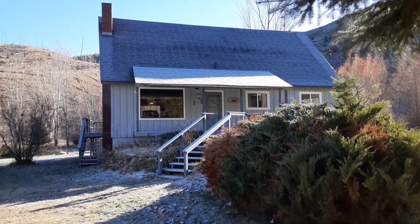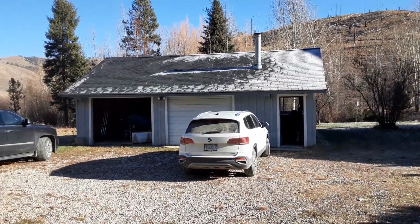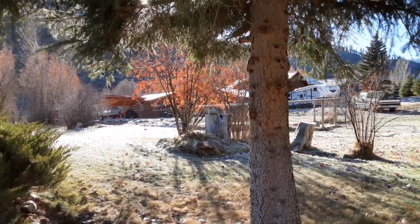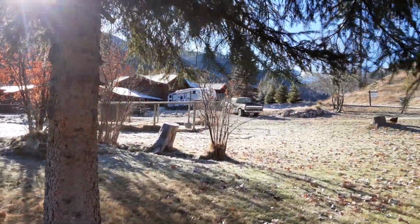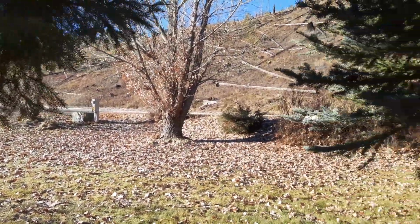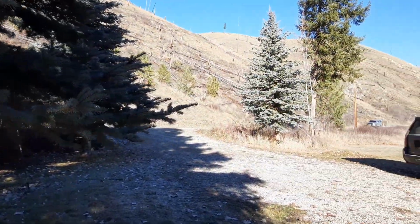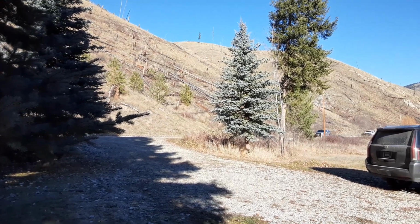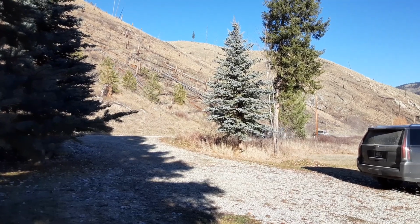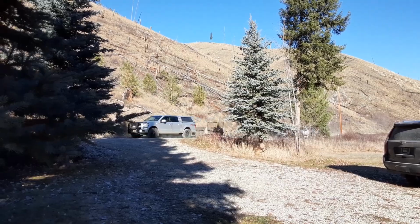So our house right here. We've got our garage, our neighbor, which is pretty close, very nice home. And here, of course, is our road. And we do have a vehicle coming up the road, so you'll be able to see how that is. Obviously, this is not a heavily used road, so the very fact that we have traffic on it is somewhat surprising. But there are folks that live up here.